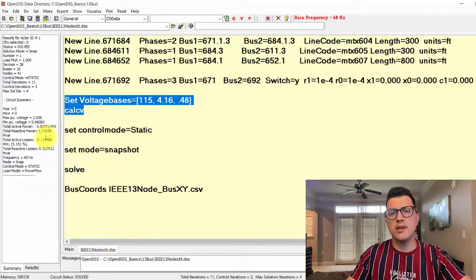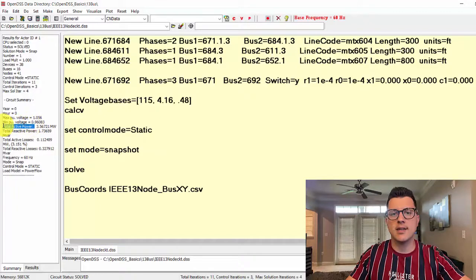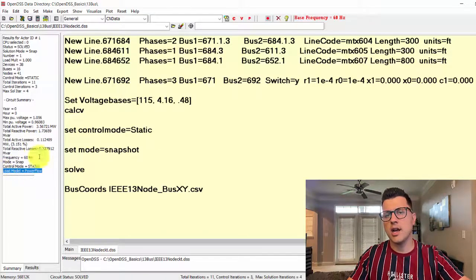Okay, very important. Then we have a total active power. We're gonna see that in a future video about powers, and the reactive power is the total active and reactive power absorbed by the feeder, by the circuit. We also have losses information here, for active and reactive power, the frequency of our system, the mode, snap, very similar here, snap, and then the control mode, same thing here and here. And then load model power flow. To be honest, I don't really know what that is, but I can double check. So that's, guys, I think what I would like to show you to finish the idea of summary.